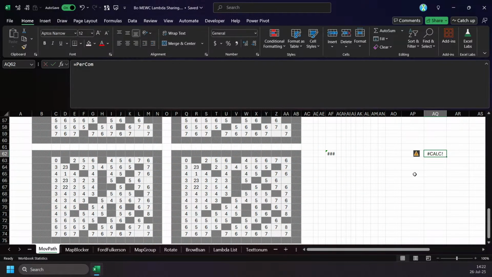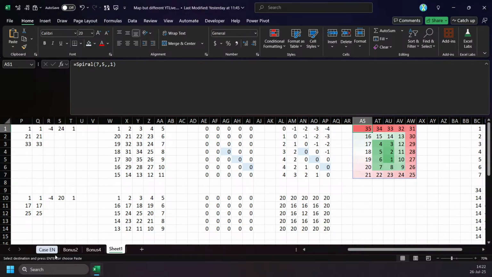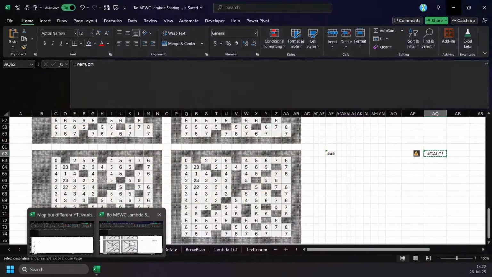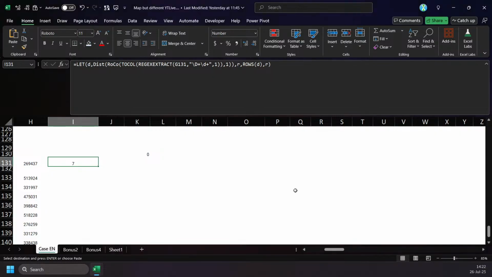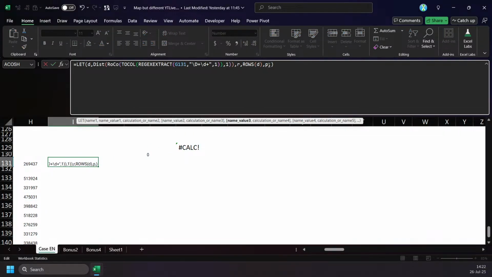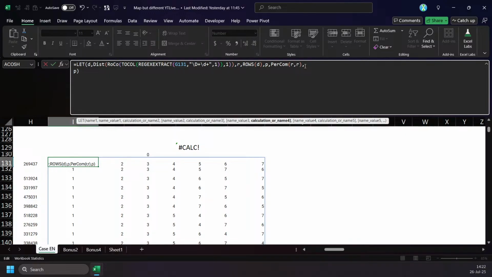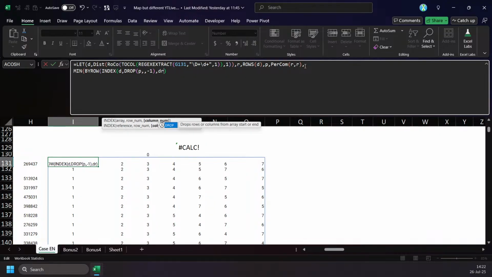Percom. Okay, percom. So P will be percom of R. So this is P. And then I can go minimum by row index D with drop P first column, last column, drop P first column. And this will be sum.